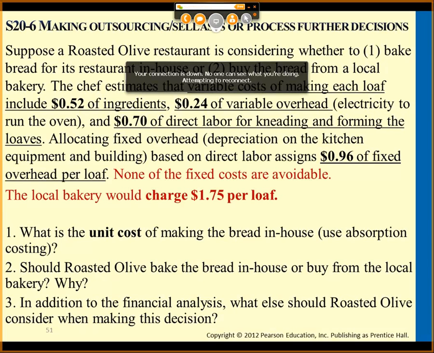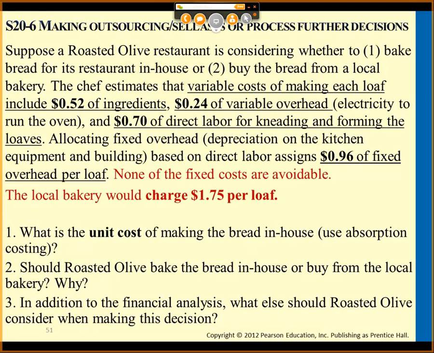All right, so let's do number 1. I'm going to help you a little bit. If you remember that exercise that we did for homework, you were supposed to calculate direct material, direct labor, variable overhead, and then add to that some of the fixed overhead, and then get the full cost per unit with that.